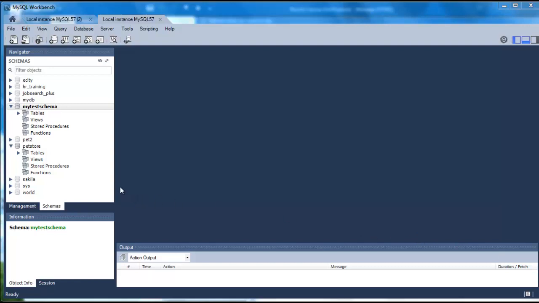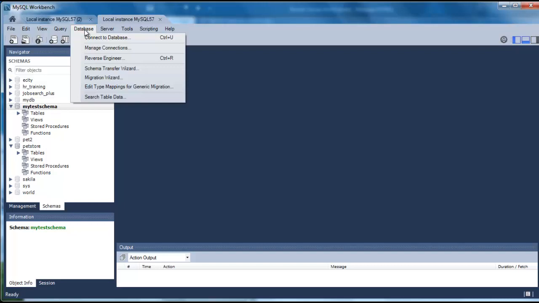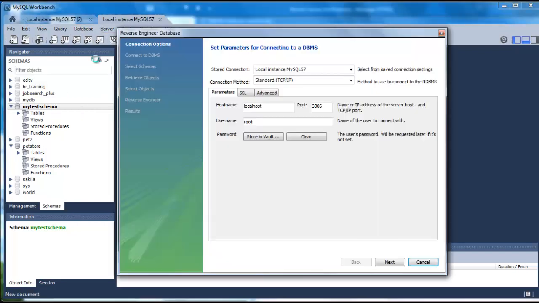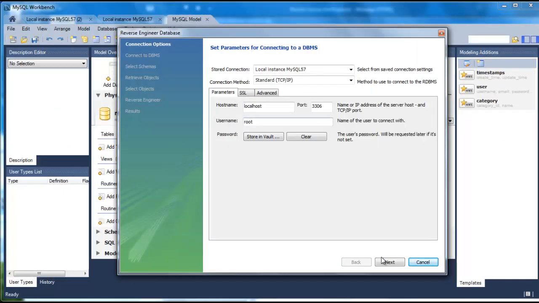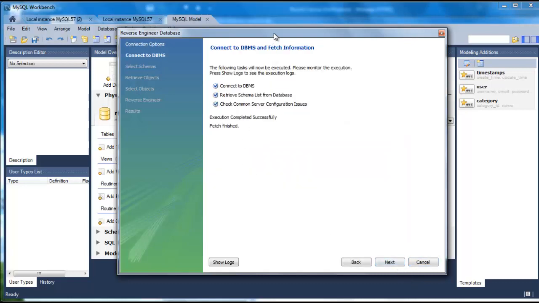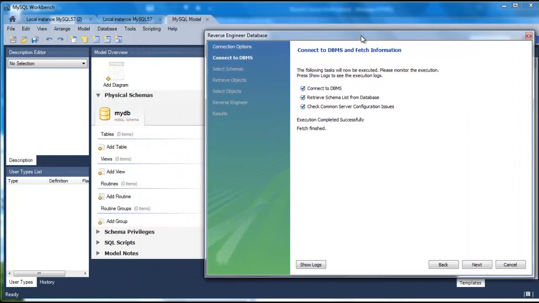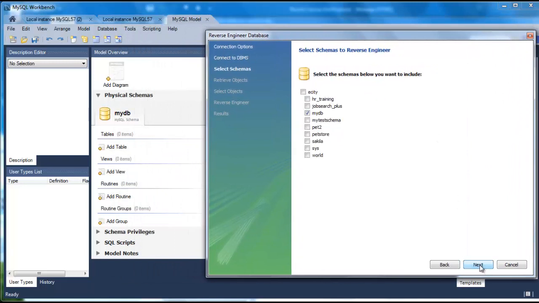We can create the schema directly, or after creating a database, we can do a reverse engineer in order to recreate the schema. Go to Database, Reverse Engineer when the database exists. Go to next step, and next.